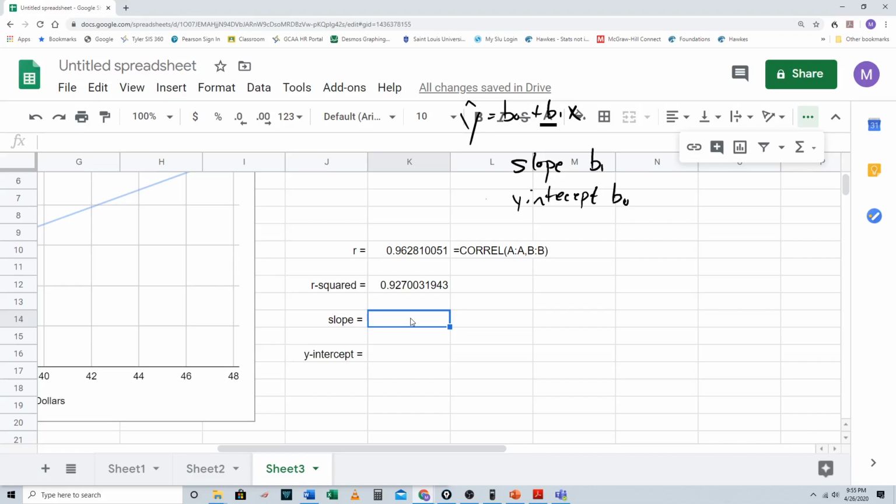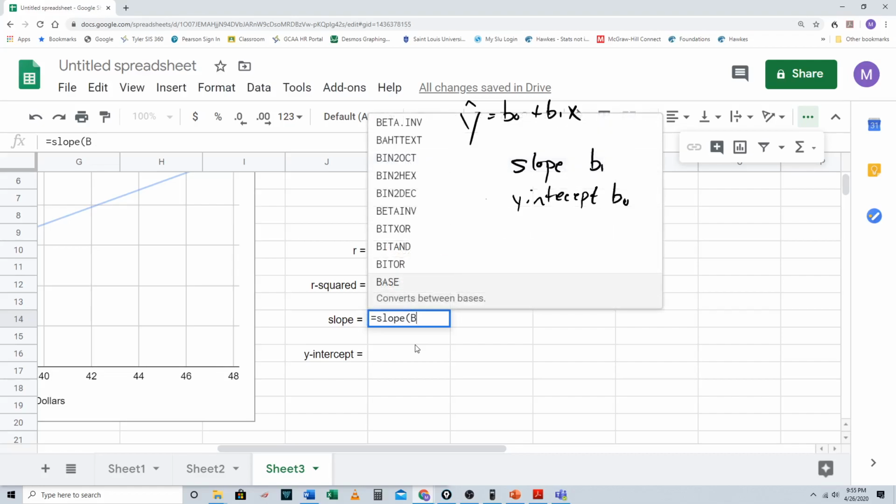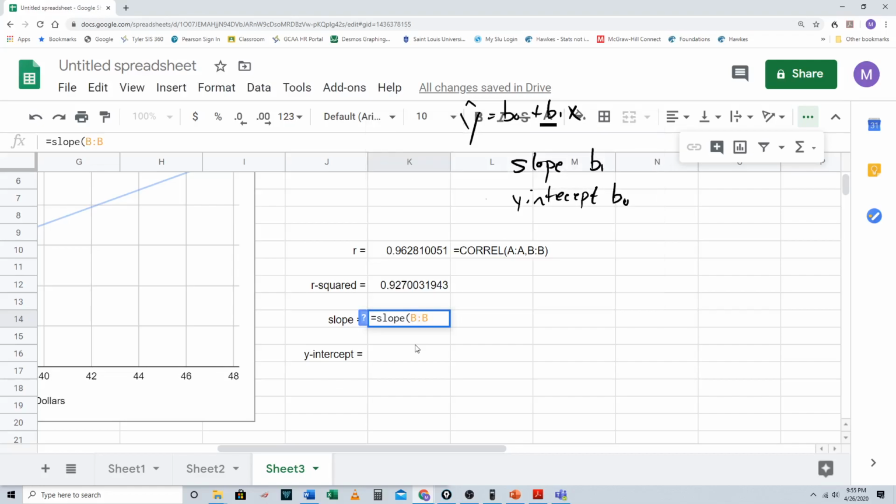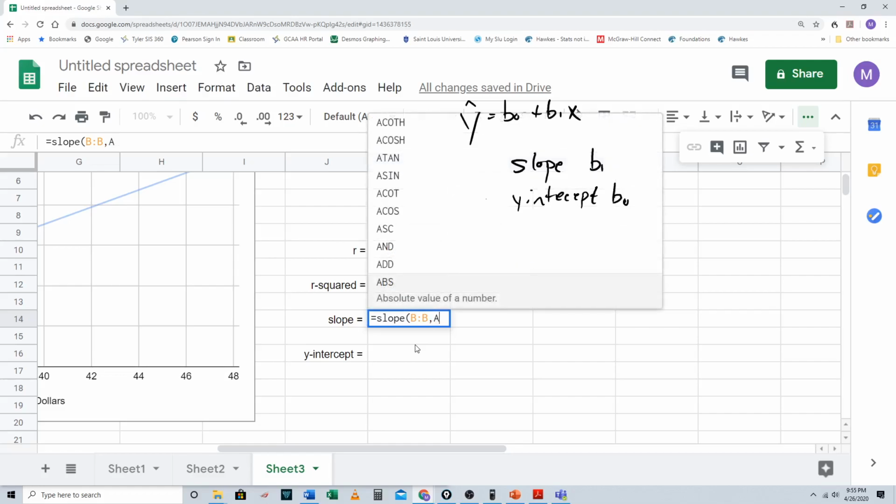It's equals SLOPE, parentheses. Now here's the difference. If you remember that correlation was A colon A, B colon B, slope and y-intercept are always backwards. It's going to be B colon B, comma, A colon A.